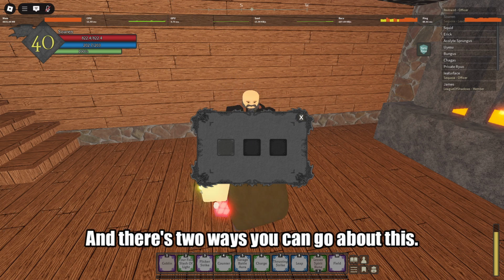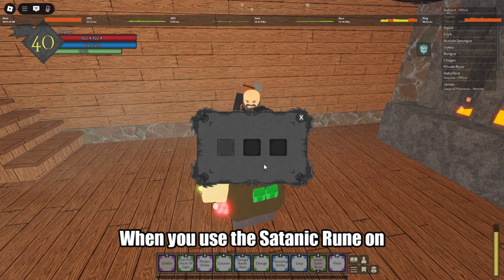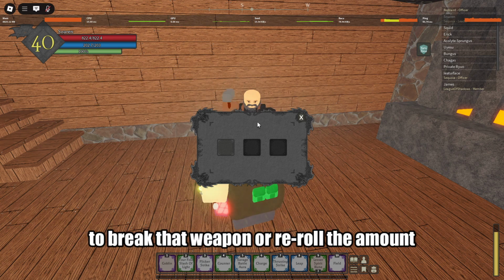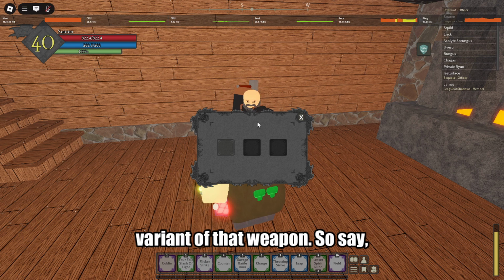And there's 2 ways you can go about this. The OG option, which is extremely risky, is an item or a rune called the Satanic Rune. When you use the Satanic Rune on a weapon or an armor piece, it has a chance to break that weapon or re-roll the amount of rune slots it has. That was the OG method to get more rune slots. I only recommend doing this if you have another variant of that weapon.